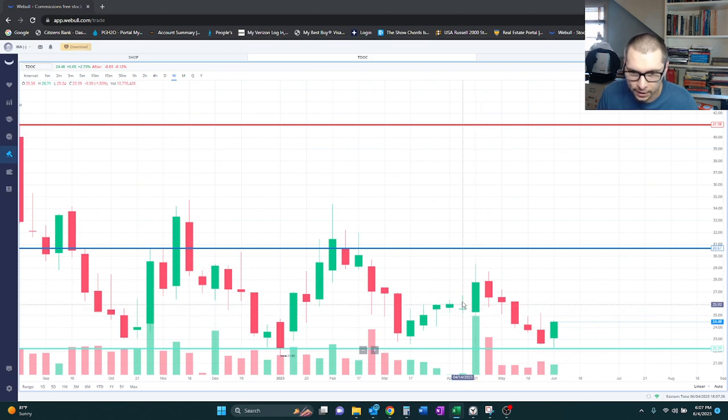Last time we checked in, it was right around here, a very thin sliver of green at about 25, 26. Since then, it's actually pulled down, and we might now be starting to head upwards for maybe a month or so. And we'll see if it continues this rolling pattern where it goes up and down. Right now, it looks like we might be heading up for a little bit, maybe reaching 27, 28.